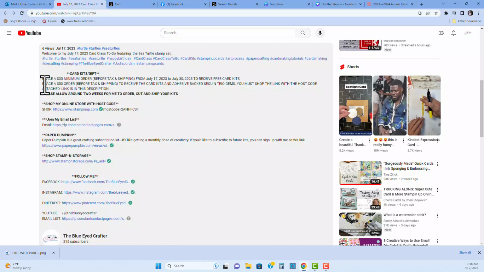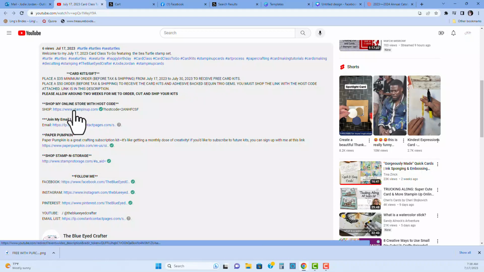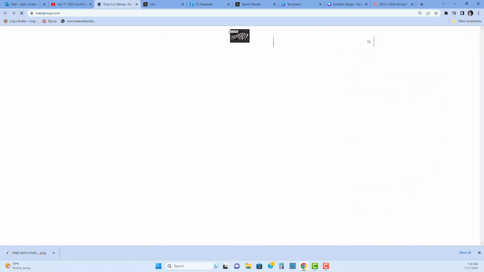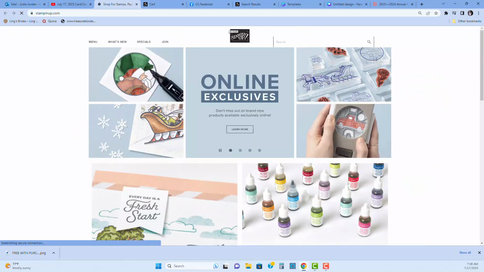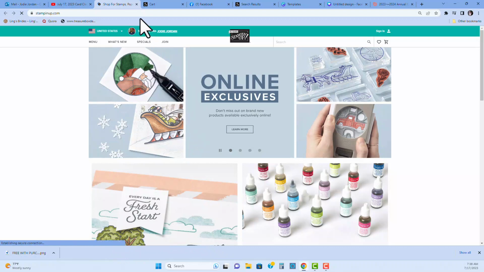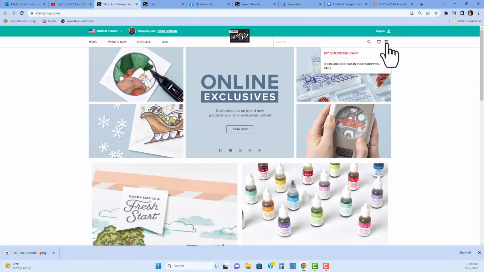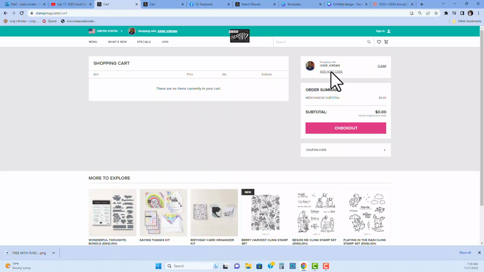It also tells you what the embellishment is going to be right here, and it has a shop link embedded here. So again, you're going to go straight to that. It's going to have my name right here. Same thing over here with the shopping cart. Maybe I took the host code off, but the host code should be there right there.